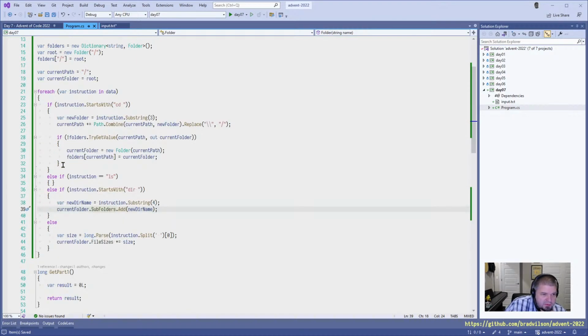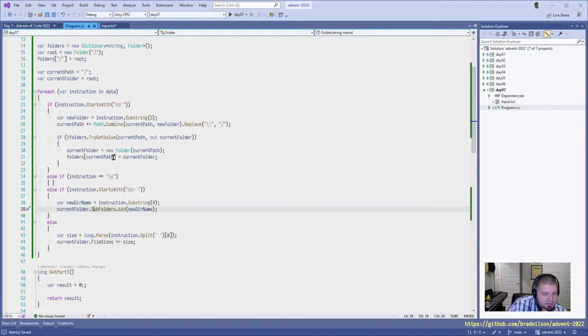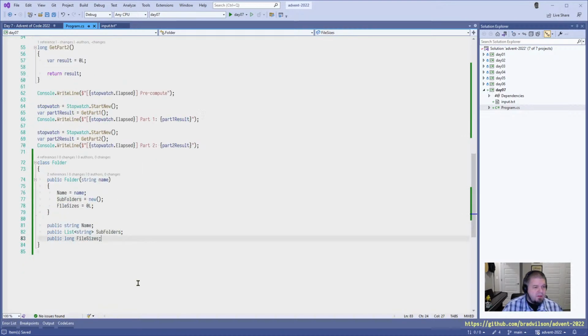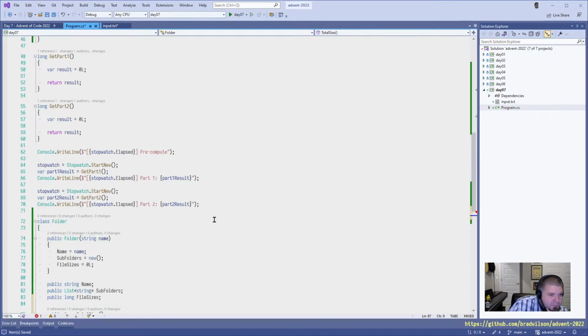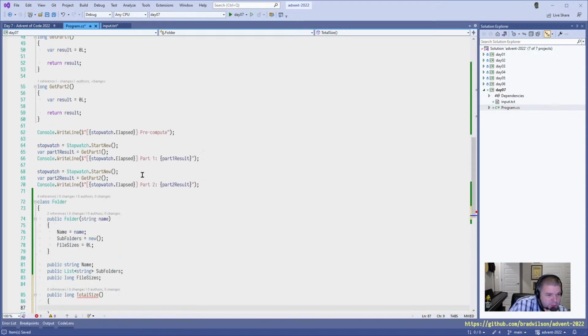So we need to basically walk the tree and say, what is your size? So we could say public long total size, right? We can write this as a function. We can basically say, right? You just know about the folders list?